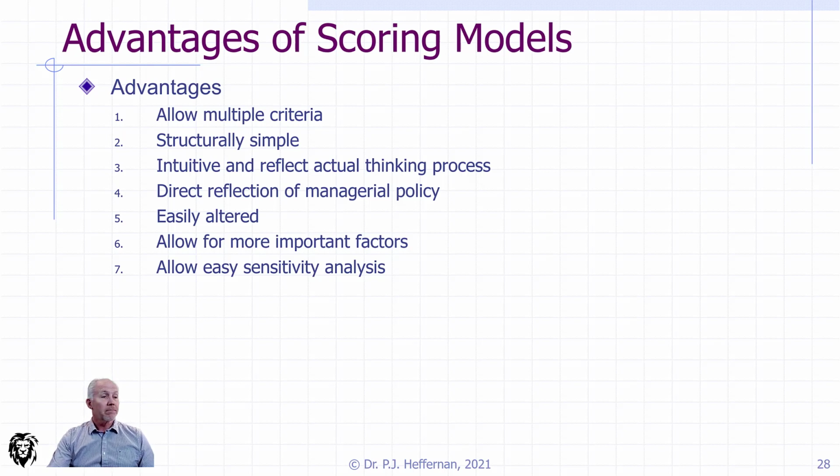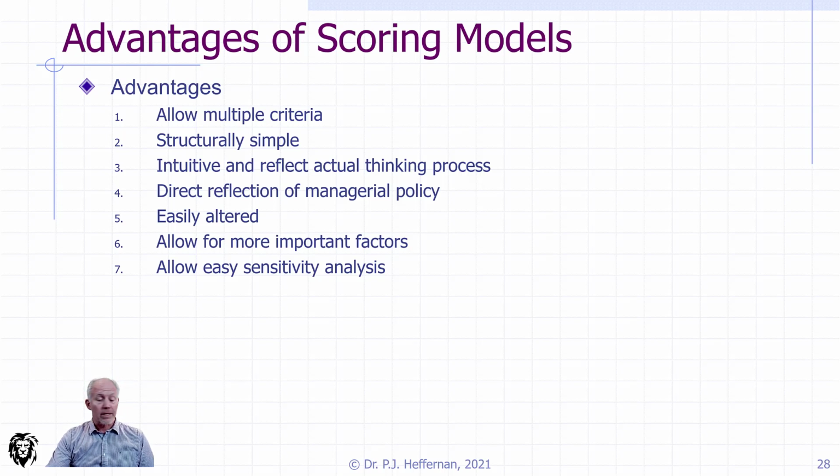Structurally simple to set up. It's not complicated. Mathematics is not difficult. The logic is fairly obvious. It's intuitive and reflects our actual thinking processes. Direct reflection of managerial policy. So, we talked about values alignment was one of the criteria that we used in the last example, if there are policies or overarching value propositions, they can be easily incorporated into the decision analysis.